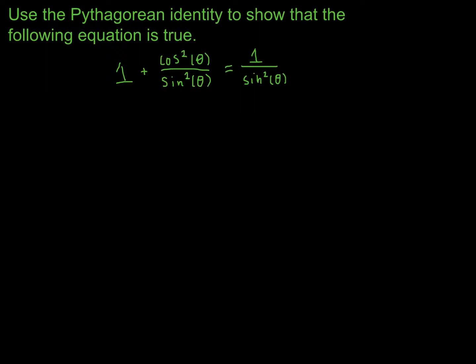I just want you to go through and try this on your own. I need to be able to see that you've given it some attempts, and obviously there are some steps that you can make. You know what cosine squared is, you know what sine squared is. There are a lot of different steps you can take to start off. So give this a try.